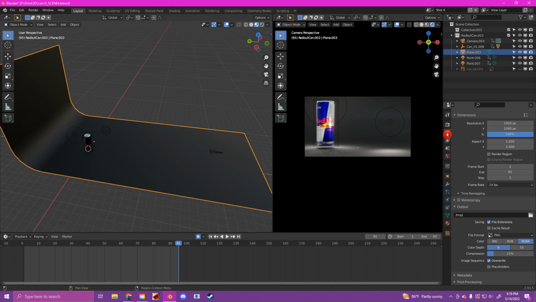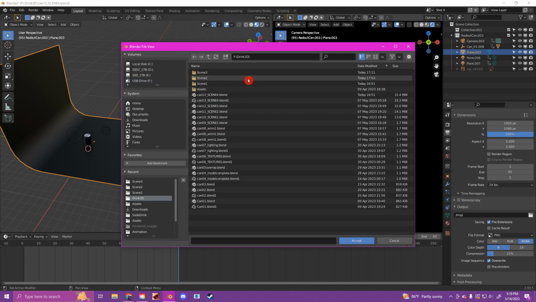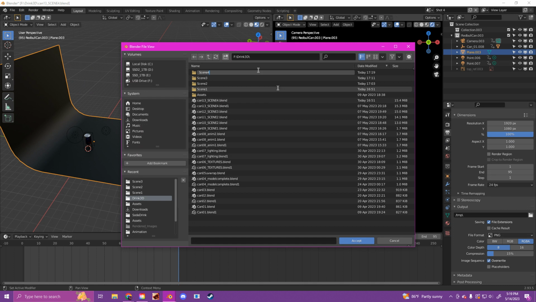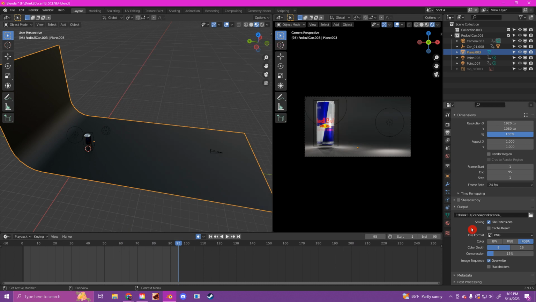So output properties 1 through 95. Change this to PNG. Awesome.